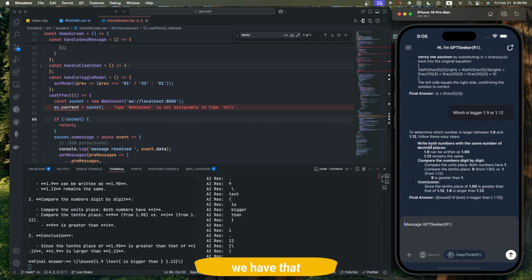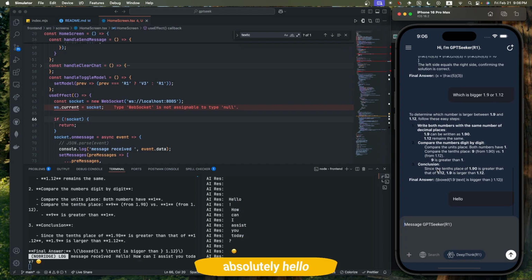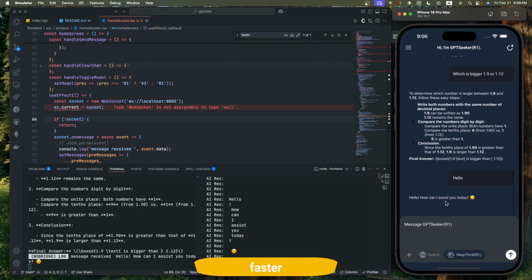And we have that kind of things. We have right both number with the same number of decimal place. You can see here, it's absolutely amazing. Hello, for example. Should be a bit faster. You can see. Really amazing.